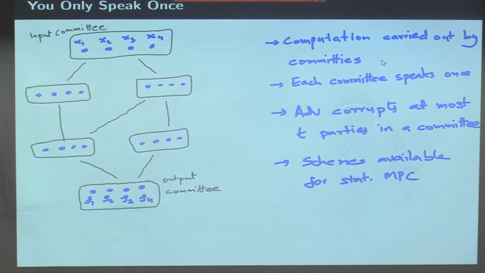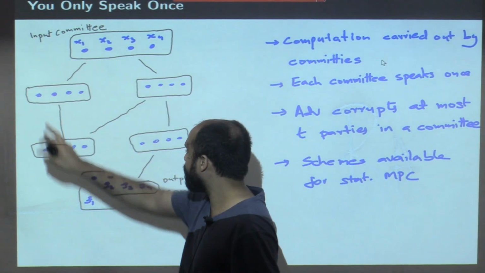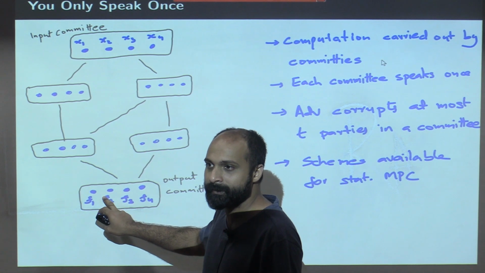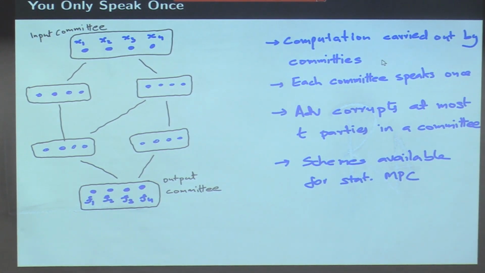So in the YOSO model, you're saying from one layer you can directly communicate to a future layer, as in the original YOSO model. You don't have that, but you could implement it using this future messaging. Over here also, but in YOSO you can. So this committee can speak to this committee. There's nothing stopping it from doing this. But in your case, you have an implementation of that. Yeah, we have an implementation of that.